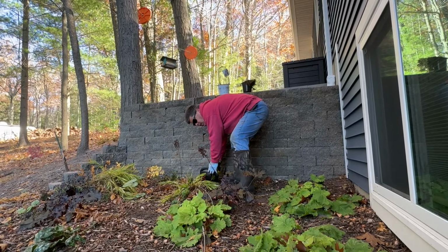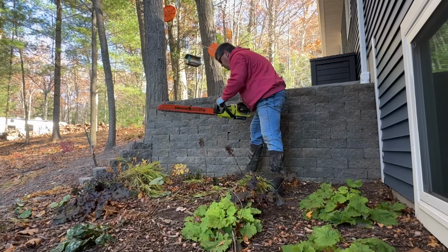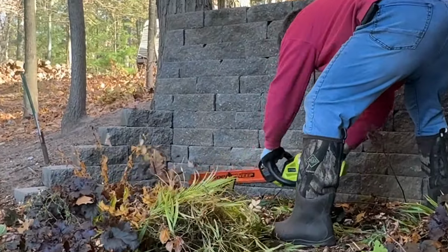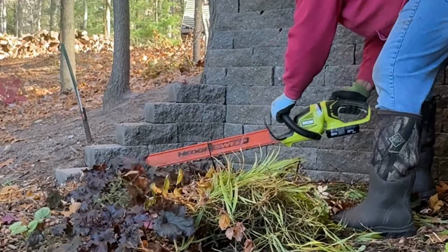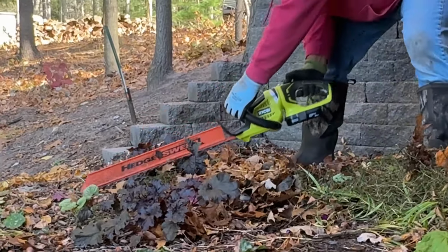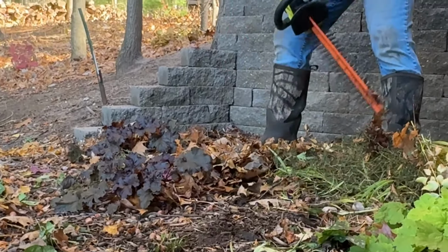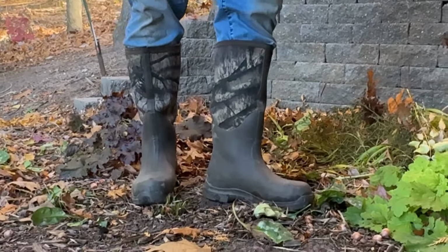Come back to this little area. There's another grass just coming back to the ground, the Hakonechloa grass. People asked about Sun King. That's just what he trimmed back to the ground right there, the Aurelia Sun King. He's not going to trim the Brunnera, trimming the Pulmonaria area. He's not going to trim the Heuchera though. He's going to leave those. Or at least that's what he told me.